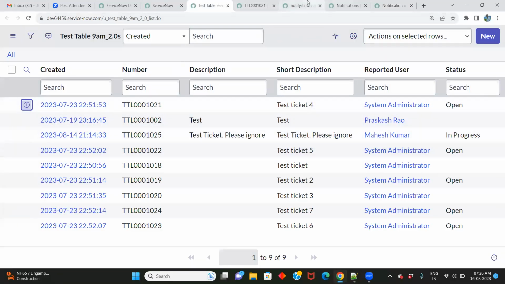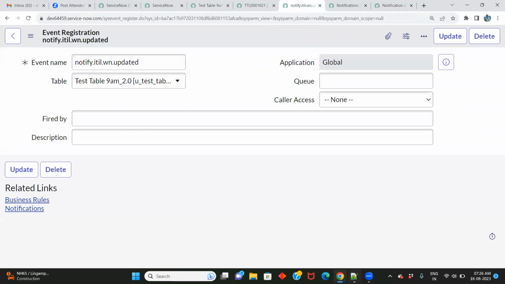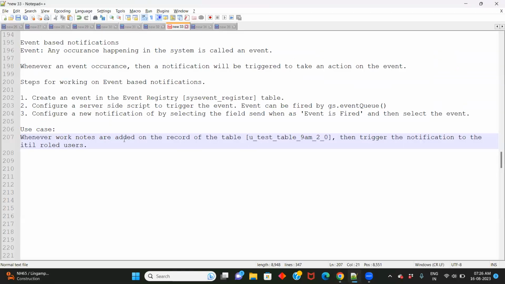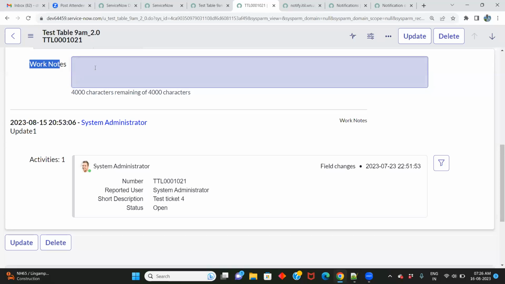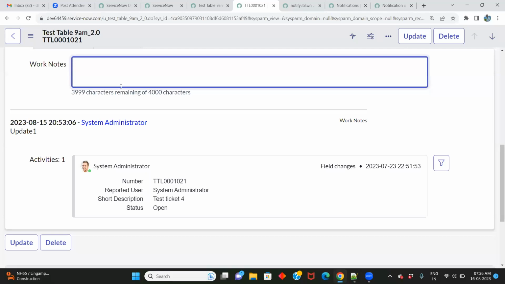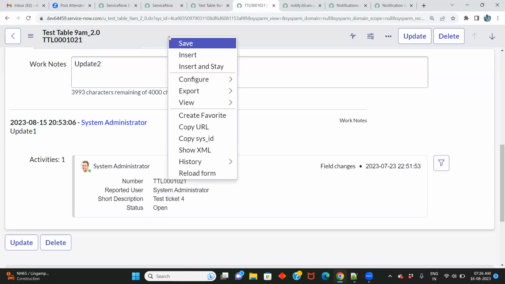We created the event and next we need to configure a server-side script. For this use case, I need to read this work notes value. So how can I read? Observe carefully. Update 2. I'm entering the data, and after saving, what happens?